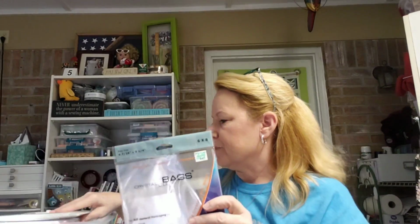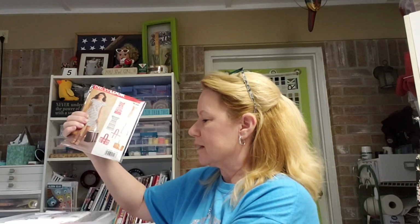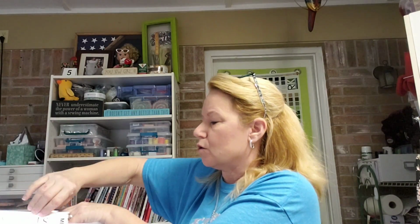So there are 25 bags and they're $4.49. And if you go in and get one every trip and use your 40% off coupon, because they are never on sale, you know, that's a couple of dollars for these. It's really, really, these are wonderful. These fit the regular size patterns. And then when I go to slip this back in here, it just slides in. Just see that? It doesn't get, and nothing gets bent, and everything, it just works out so well.